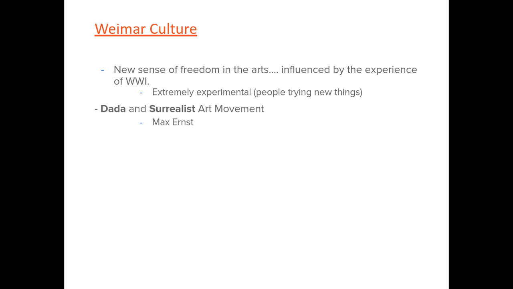And one example of this is one of my favorite artists, Max Ernst. He's a Dada artist who transitions into the surrealist movement, and he's going to actually leave Germany during the 1930s because the Nazis are really not going to like his art. They're going to call it degenerate art, and they're going to persecute a lot of these artists because they don't see it as really jiving with the Nazi regime, and we'll get to that later.